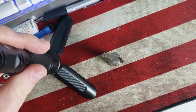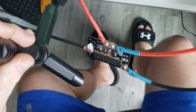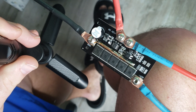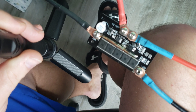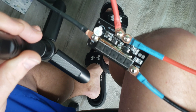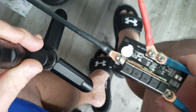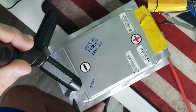Alright, what's up guys. I got this spot welder from eBay for about 20 bucks. I wanted to show it because I've seen some people on Facebook who wanted to know how it works — one guy said his blew up. So I just want to show you what I got from mine. I've got these cells here, three in series.